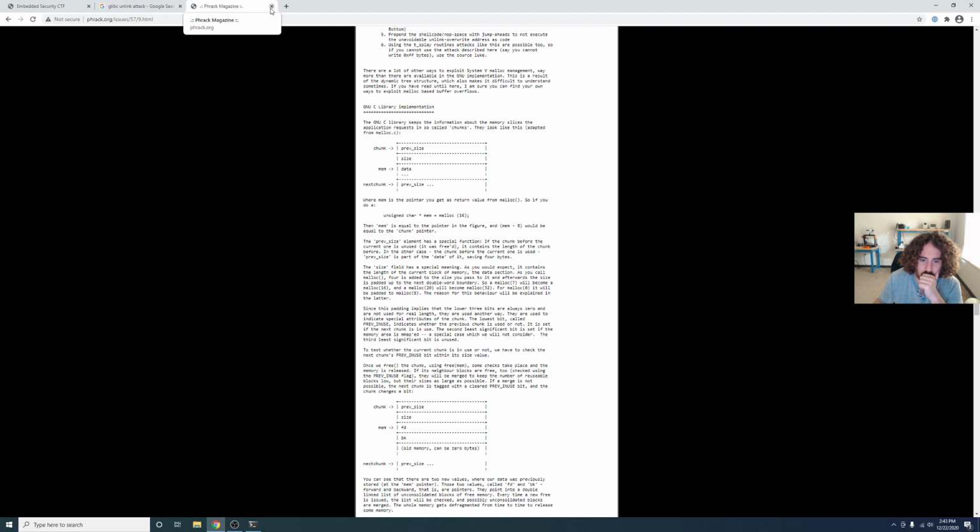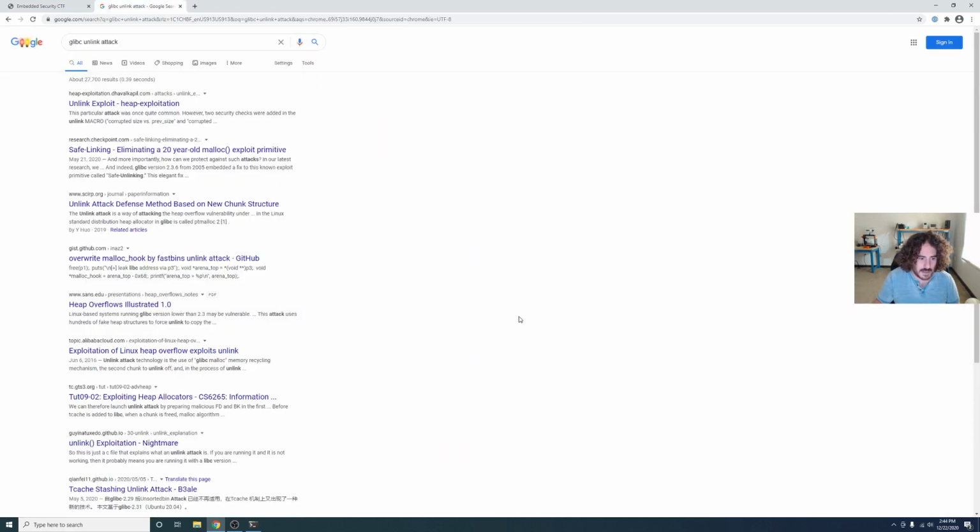Give me one. So this is slightly different in that we have the ability to actually modify the data, and I think what they did in the original exploit was they built a fake chunk. Give me one second to pull up some documentation from my notes about this.